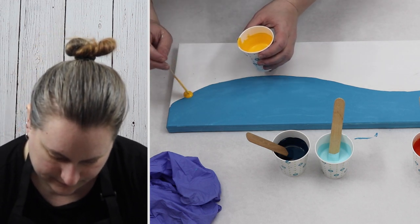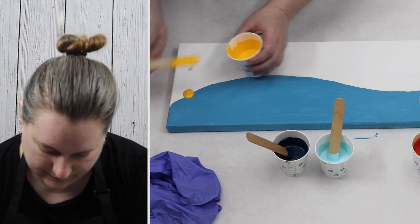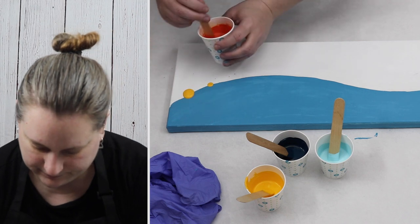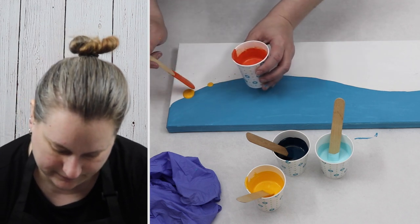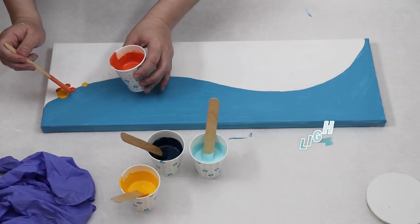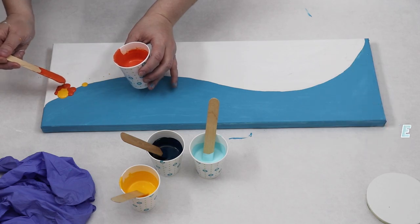I decided to try it out this time. I'm not going to add a base coat of paint. I just want to see if it will work similarly, just so that I could do something different if it does. For my colors, I have a really light blue, a really dark blue, and then a yellow and an orange.